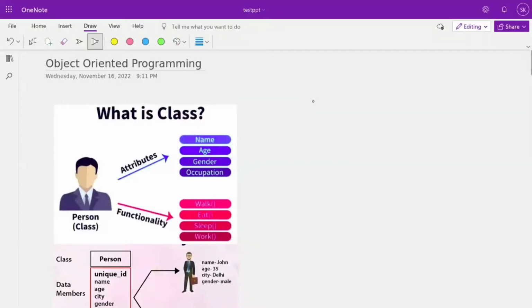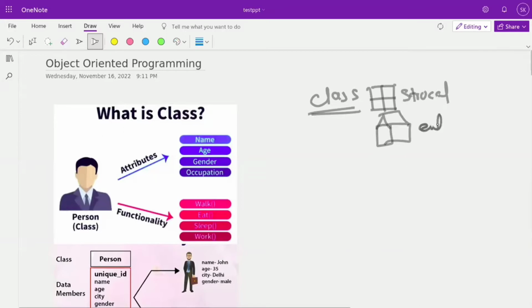Hi all. The basic concept of object-oriented programs starts with the class and objects. A class is a structural representation of anything, like a home. Before building the home, we make a chart or drawing of that home. That means the class, because it's the structural representation. But when the exact home comes into the picture, that's the object, because it's the real-time entity. So that's the basic thing about class and object.